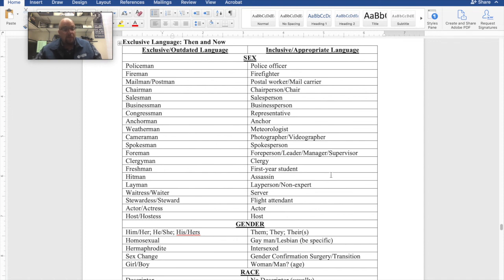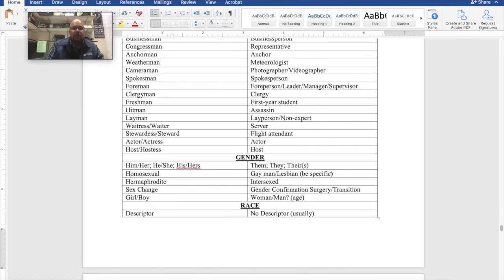So the big takeaway here, think about, again, not you and your friends talking, but presenting to people that you're not sure about and what they prefer, what they are sensitive to or offended by, and play it safe. That's the advice, especially in a speech setting. Now, the last one there is race. That one looks real easy.